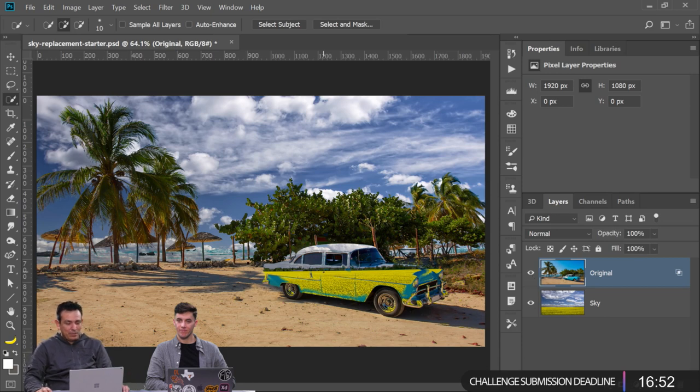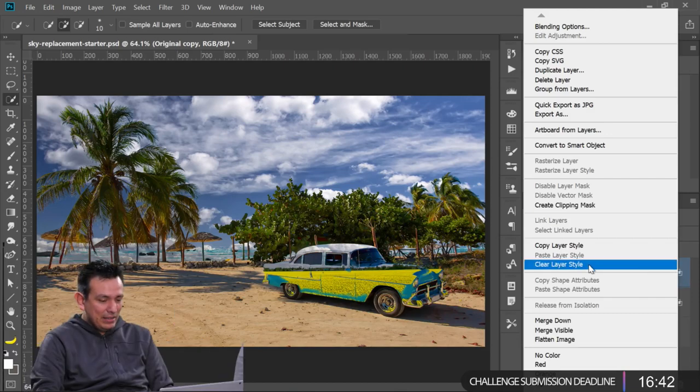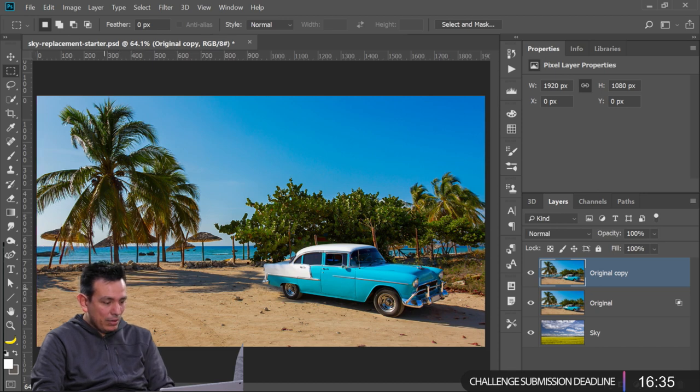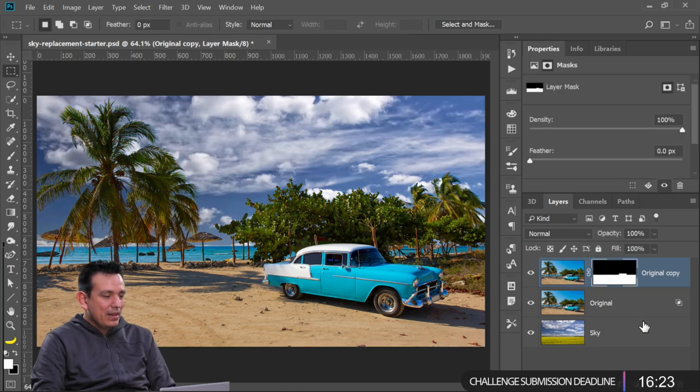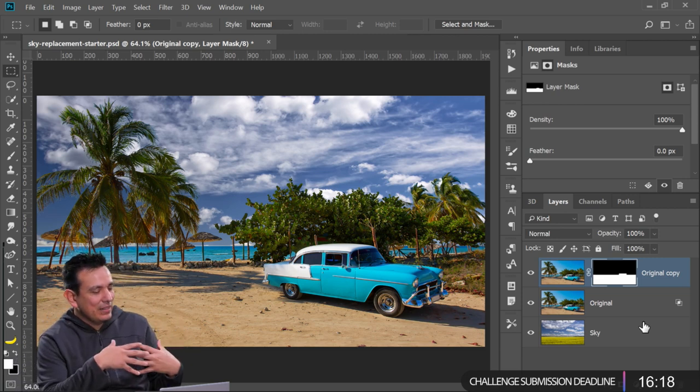I'm gonna work on the other things that I damaged, like the car, in a moment. So what I'm gonna do is simply duplicate the layer. Control J, Command J on the Mac. I'm going to clear the layer style to bring those pixels back. And all I'm going to do is make a selection out of the things that I want to keep. So I want to keep the water and the car. So I'm going to hold Shift, click and drag to add to the car. And then I'm going to create a layer mask and click on this icon here. And there it is.